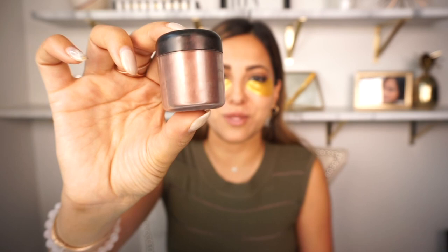I went ahead and blended in the crease with a fluffy brush all the way up to my top brow bone. Next we're going straight into the glittery eyeshadow — this is a super easy two-step eyeshadow routine. I don't really like to use a lot of shadows because I'm always on the go and I don't have time to apply multiple shadows. This is my go-to look — what I do when I'm going out.